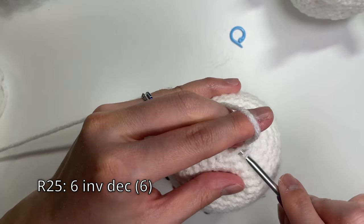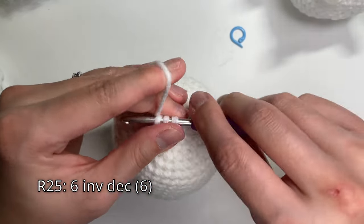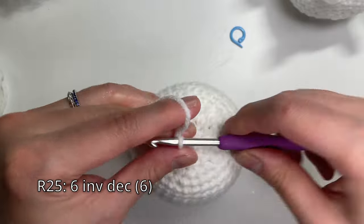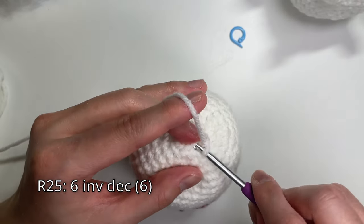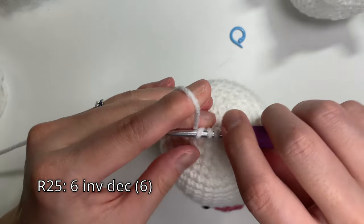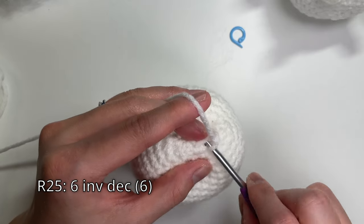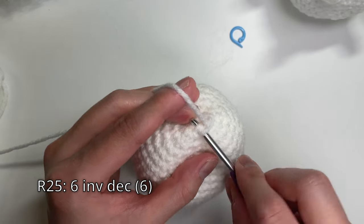1, 2, 3, 4. Oops. 5. And here's our last stitch, 6. Oh, always the trickiest stitch.